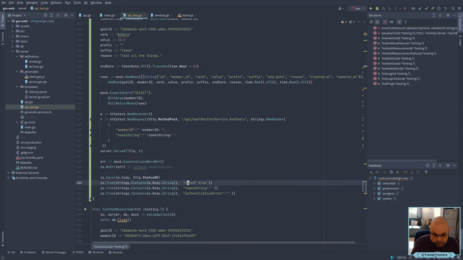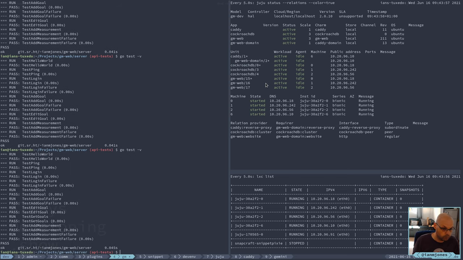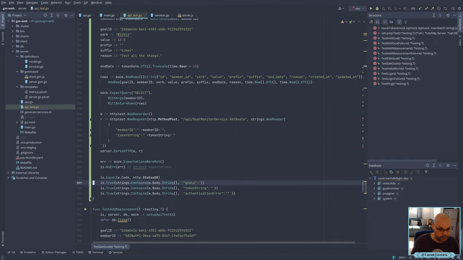Or let's give it a test. Let's say, okay, I expect goals. And something following it. So I'll leave that blank for the moment. I'll give it a go. Passed. Okay. That doesn't happen often. Okay. So let's break it. So what we're expecting now is an object in there.